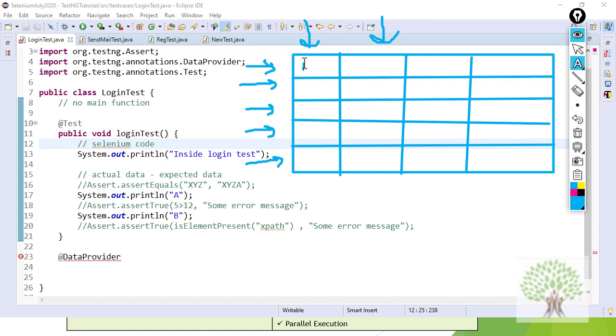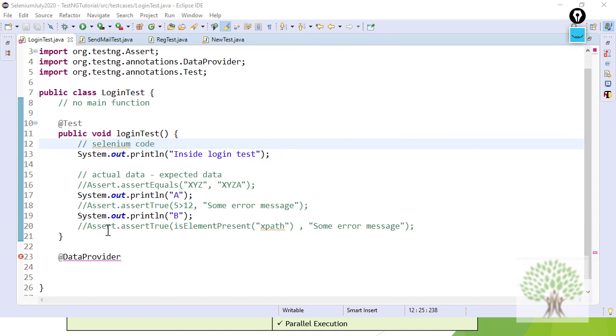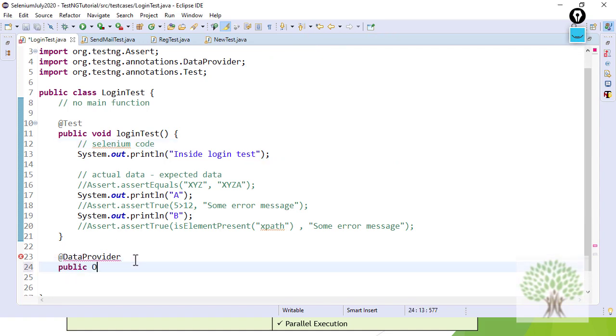As most of you must be knowing, this index is known as 0, 0. This index is called as 0, 1 because this is the 0th row. This becomes 1, 0. Okay, something like this. So what we do is that in this data provider annotation, we return a two-dimensional object array.